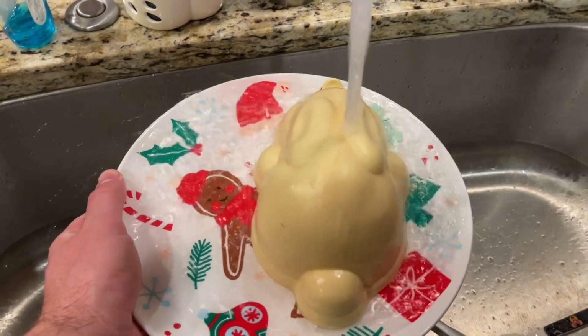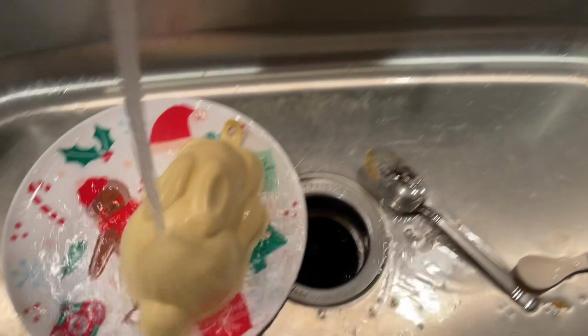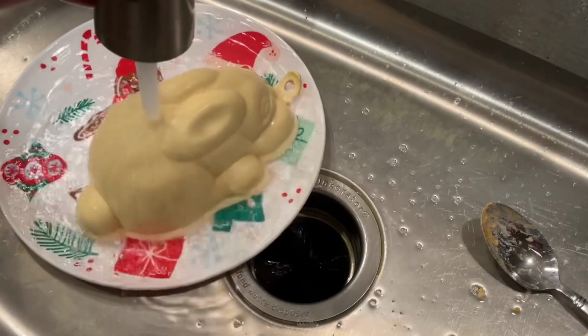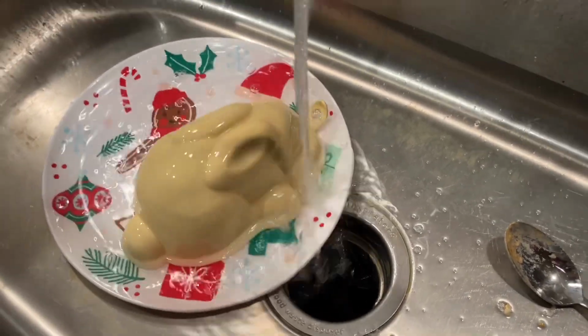And so I went ahead and put the hot water on it. And I don't know if you're supposed to put cooking oil in before you add the Jello or something. So if you have a better technique, put it in the comments. But you can hear how excited the kids get when the Jello comes out as a perfect mold of the bunny. But then watch what happens.